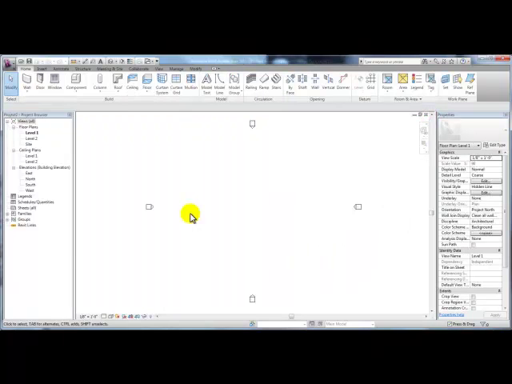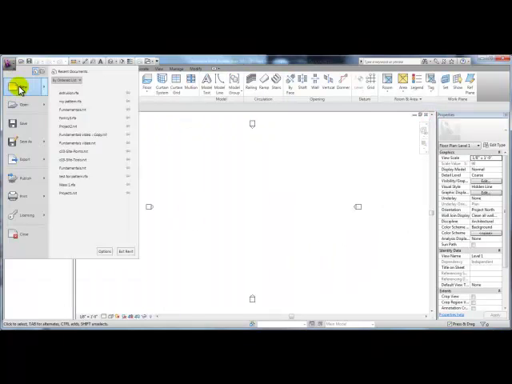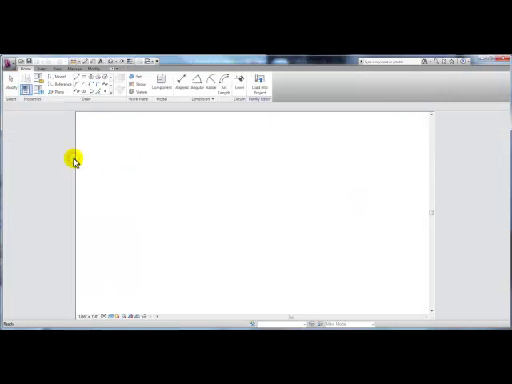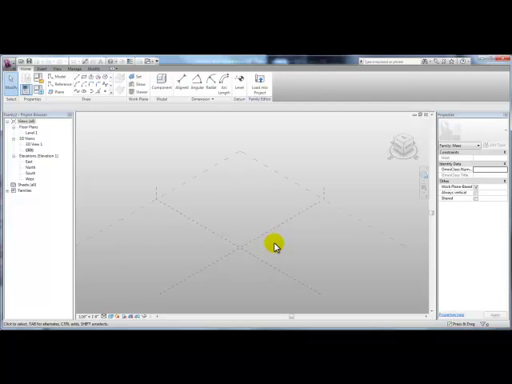In a brand new Revit file, we'll create a new conceptual mass using the mass Revit file. But this time, let's take a look at using the Create Form tool to create shapes that will revolve around an axis.